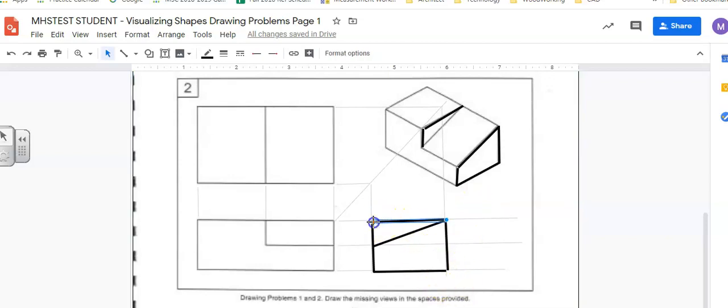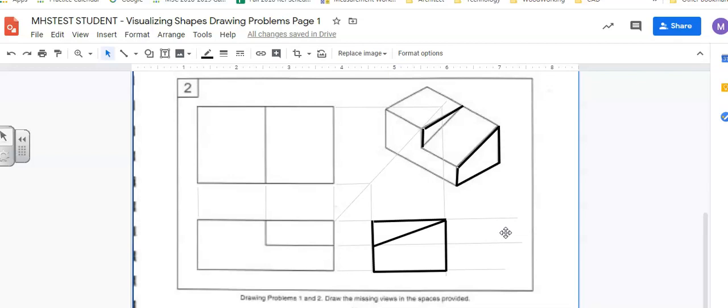Oh, I think I can get that a little bit better. There we go. And then over here on this line, I'm going to make sure that I grab this and bring that down. So move that over just a little bit too, so that I clean these up and make it look a little bit neater. Of course, if we were actually using drafting software, that software would take care of that for us, and these would be nice, clean, crisp intersection points and lines. But that is the way we solve this problem.